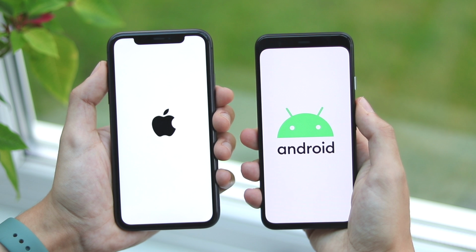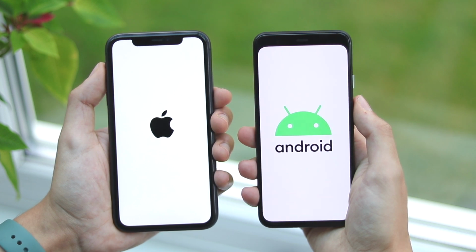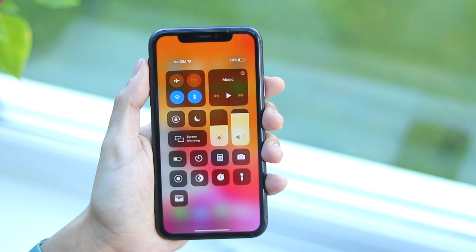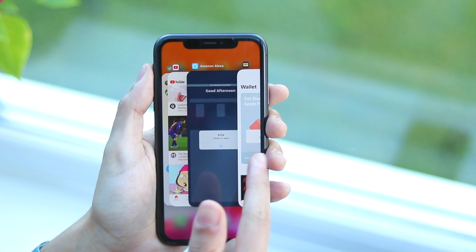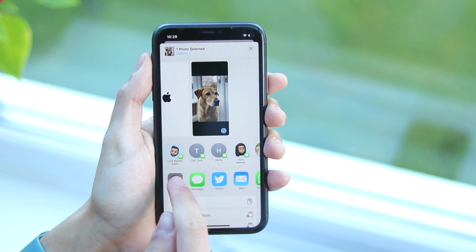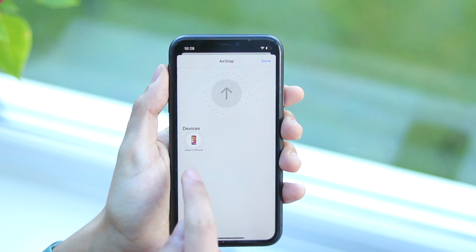But hardware aside, it's the software that still defines each of these phones, and the classic battle of iOS versus Android is still likely to be a huge factor in which device you'd rather purchase. What I love about iOS still hasn't changed, no matter which Android phone I compare it to, and the simplicity and fluidity of the user interface and the integration with other Apple devices remains unrivaled.